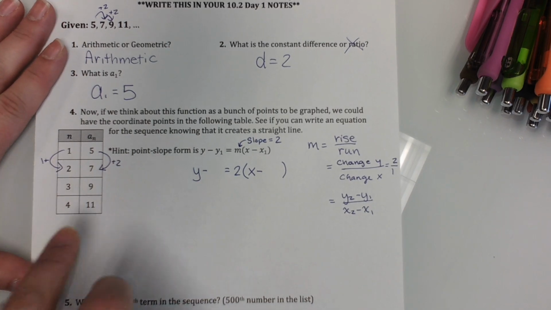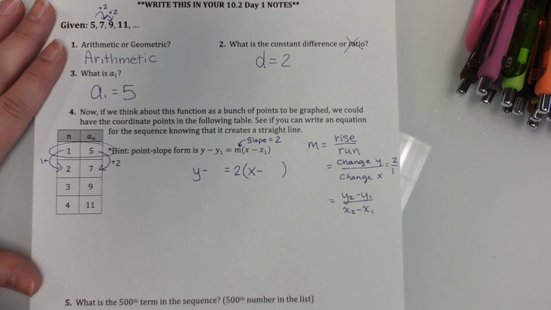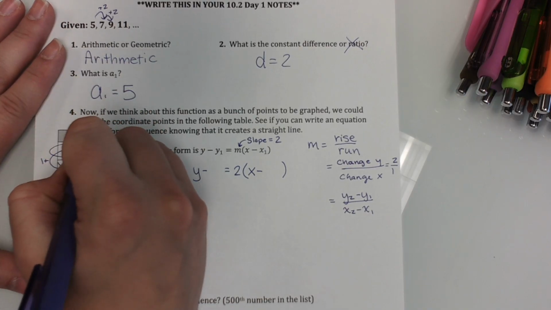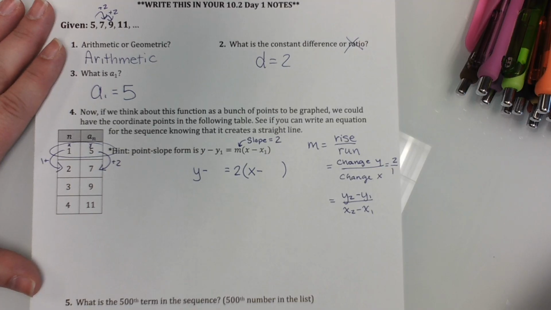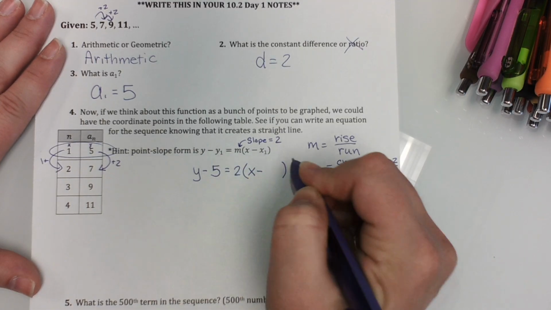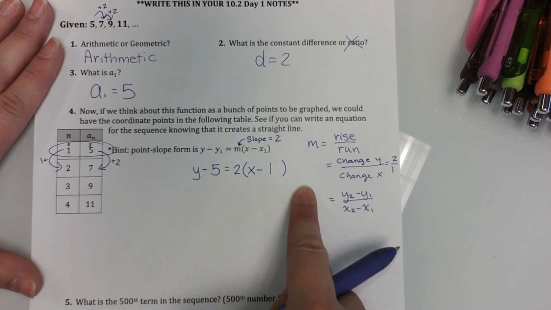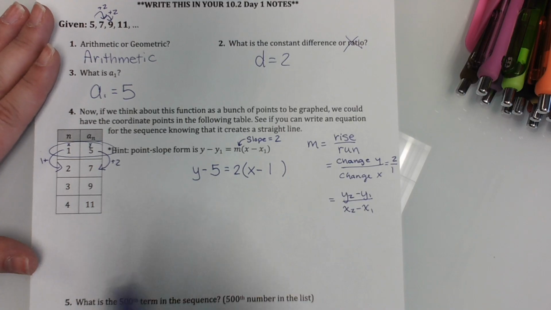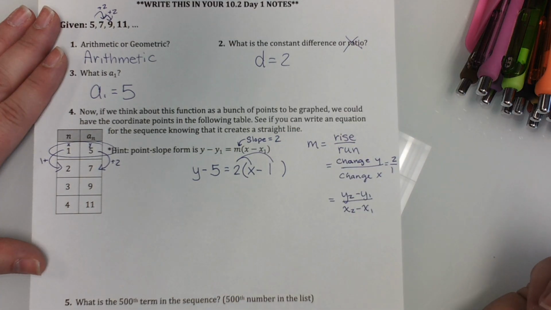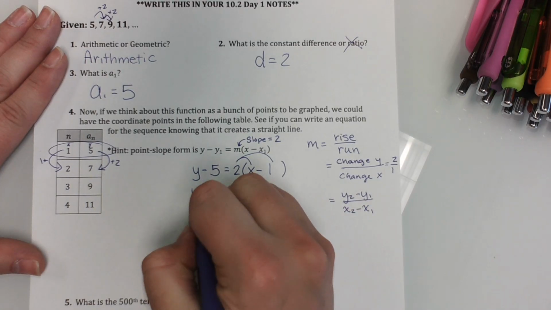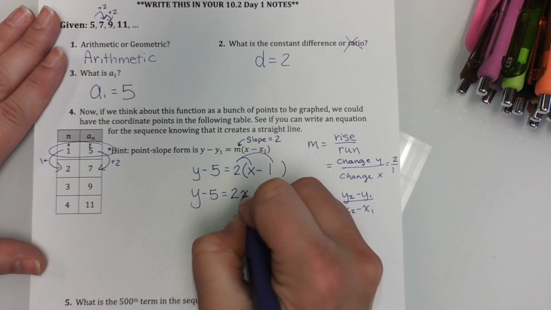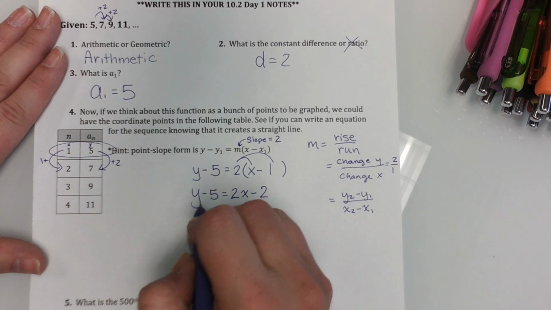Don't care which point you use. I like small numbers. I'm going to use that coordinate point. This essentially is the x, this essentially is the y. So y1 would be 5, x1 would be 1. If you used a different coordinate point, it would look different at this point. But that is okay because in the end, it should look the same when you get y alone. If you used a different coordinate point, you'll get the same end result. Do not change it. Because generally, we don't want to leave something in an unsimplified form.